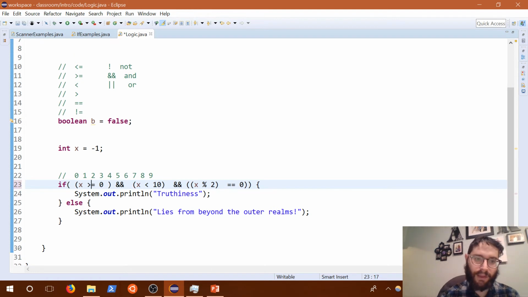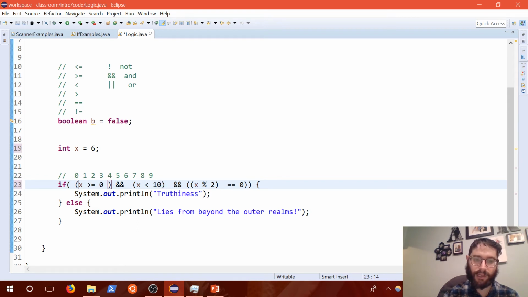So the way this works is that it does go left to right. It evaluates this to true. Sorry, so if I put in something like 6 over here, it's going to evaluate this to true, and then it's going to check this and say that's true, and so it's going to go true and true.